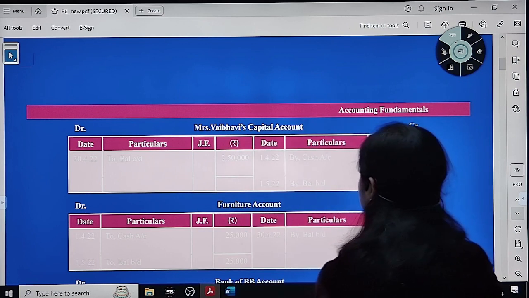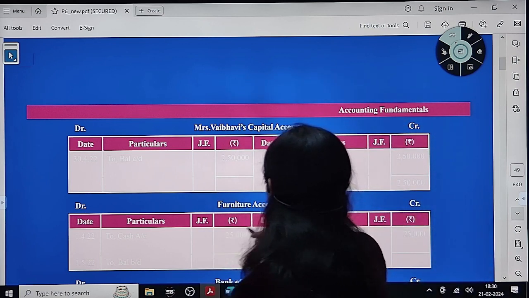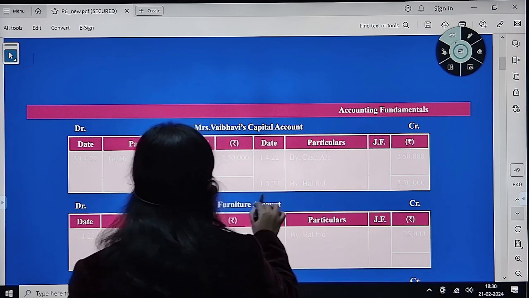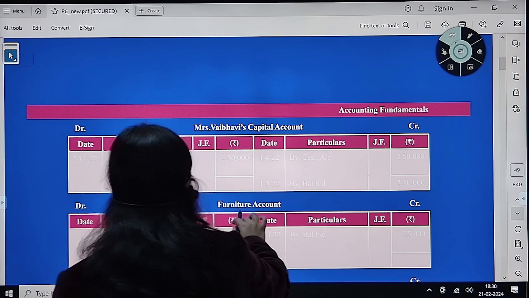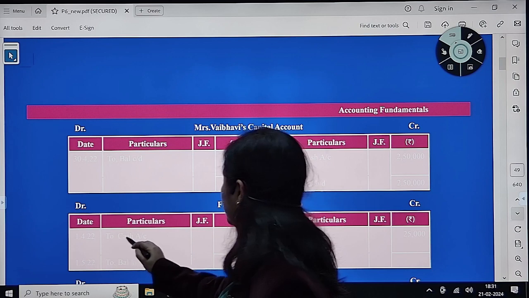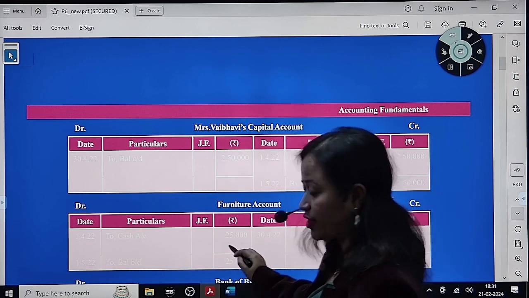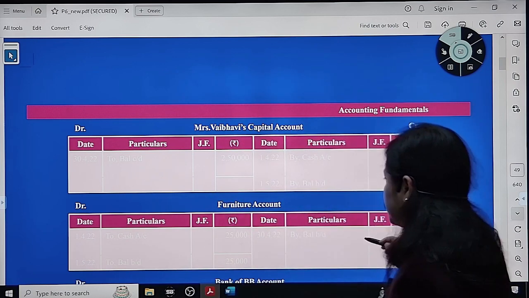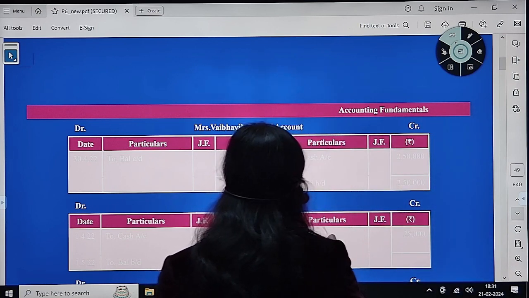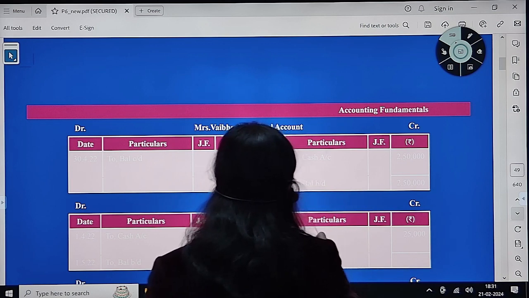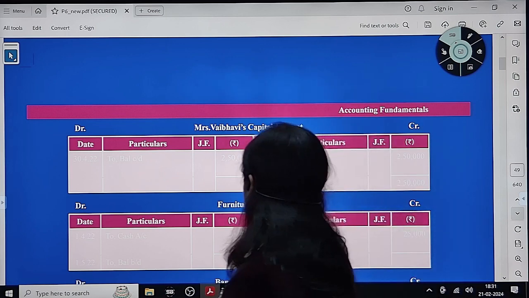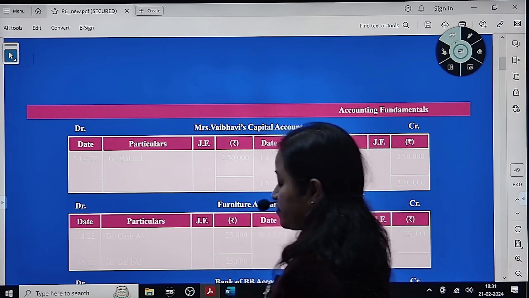Okay. Now next one is furniture account. So furniture is purchased. The journal entry is furniture account debit to cash account. So as we are preparing the furniture account, we are posting here in the ledger by cash account 25,000. And the balance CD will be this side. Here it's written by balance BD, but it has to be balance CD. It is by balance CD 25,000, and this will be your balance BD 25,000. Fine.